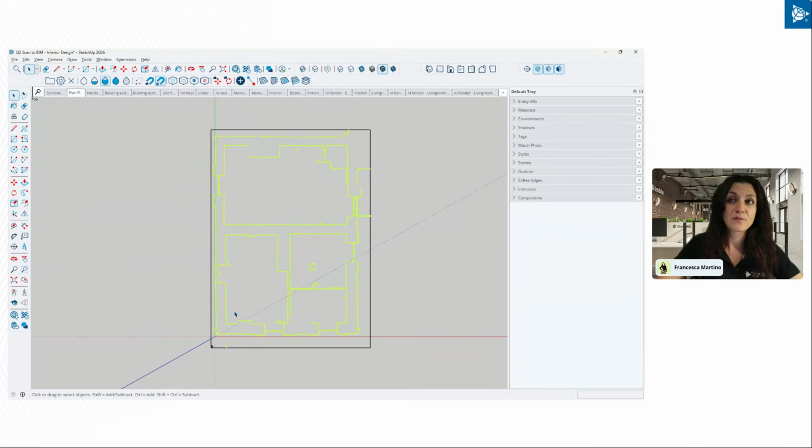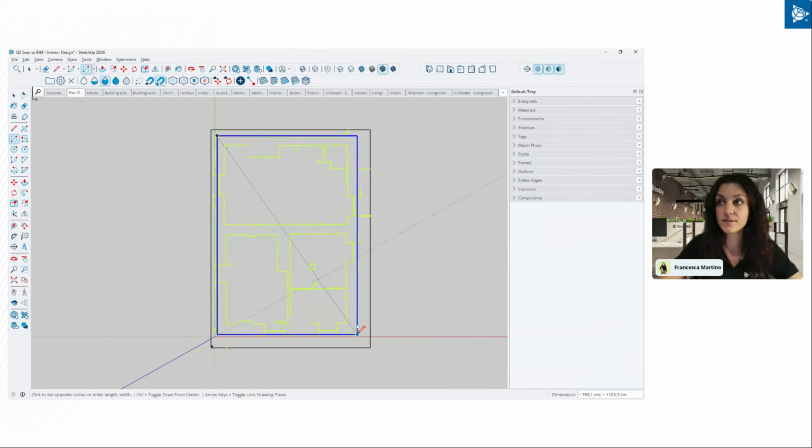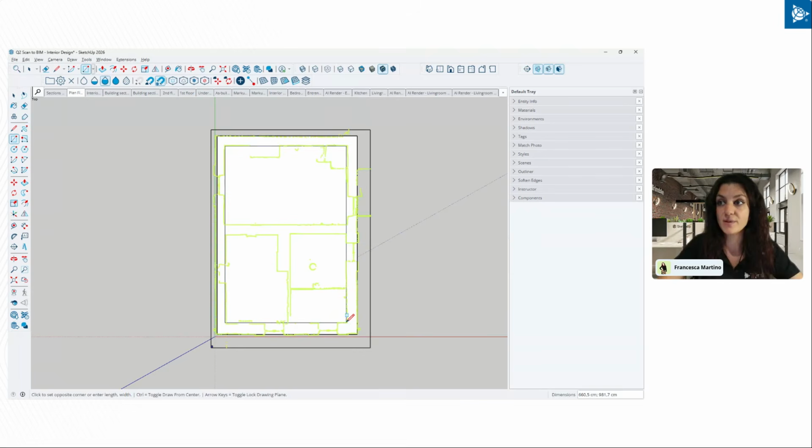So starting from this 2D point cloud plan, I can retrace it by using my native modeling tools of SketchUp. For example, I'm using the rectangle tool. I can retrace everything. As we can see, I can use the points of my point cloud to guide me through this modeling.